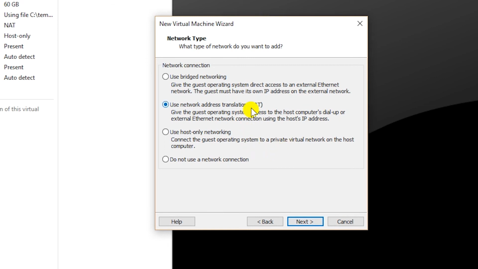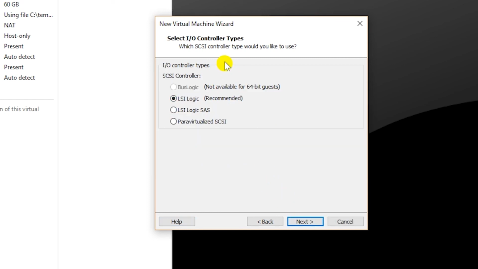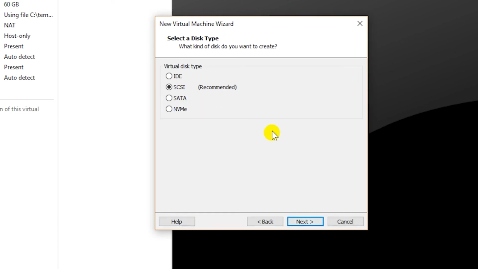I will use NAT mode for the network card so that I can access the internet, as well as this virtual machine will be in an internal network. So after selecting NAT, I go next, and for the IO controller I keep the default and go next.